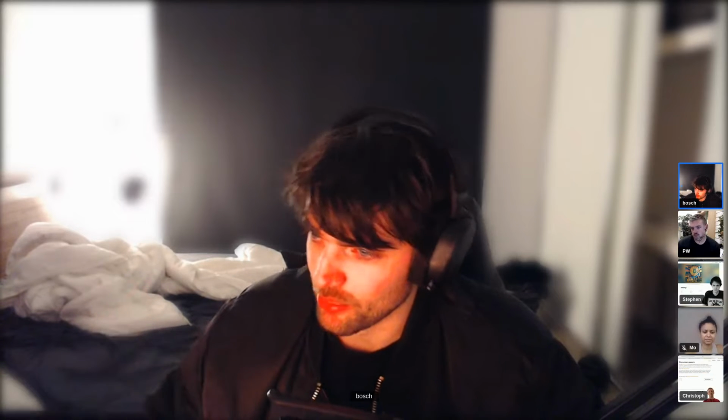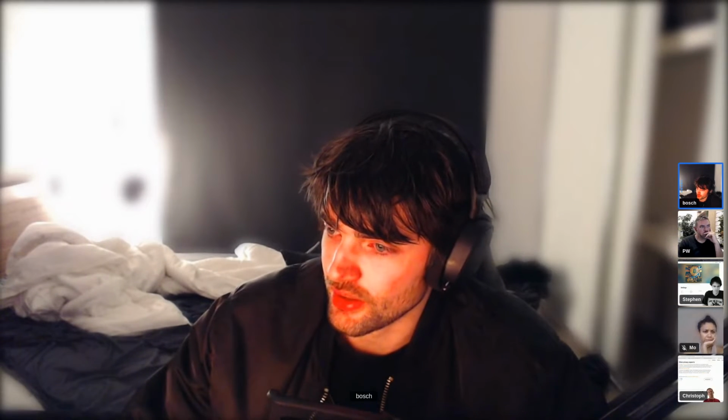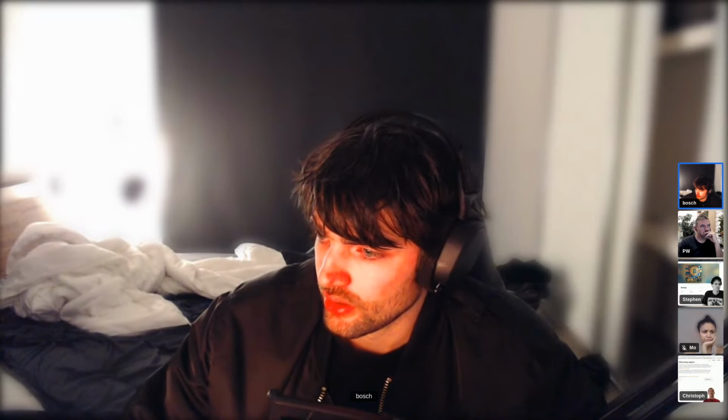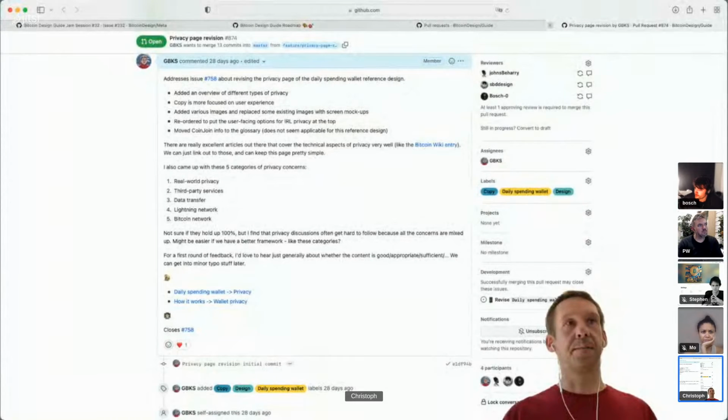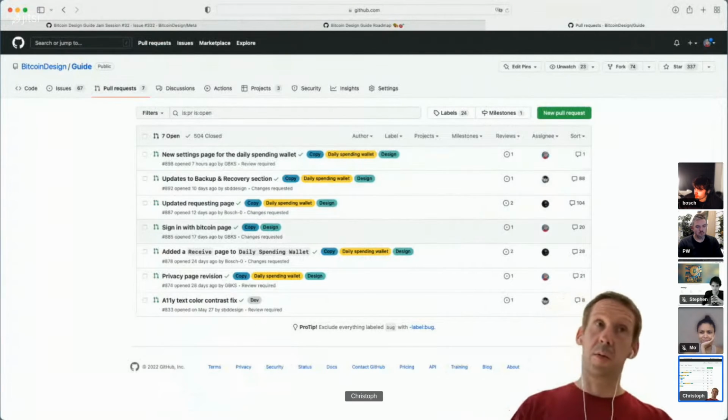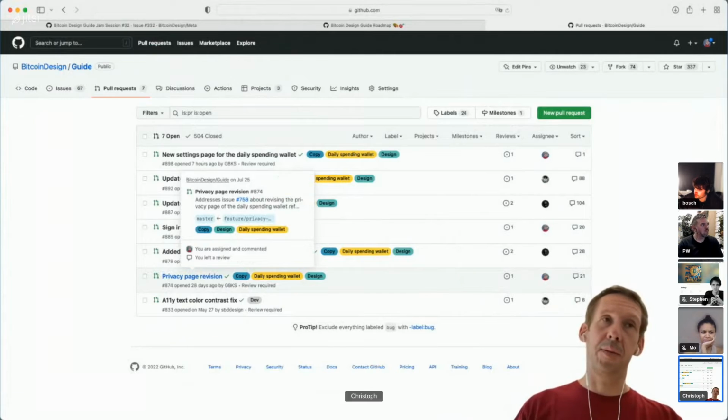I'm just going over it now very briefly, but the one with the security, like the delete wallet being right in the middle, I feel like that should be down the bottom. It's like a danger zone kind of thing. It's weird to have it right in the center. Usually that's a bit of a hidden action. But yeah, I'll also go over that tomorrow. That makes sense. And then there's the privacy stuff. Yeah, please take a look.